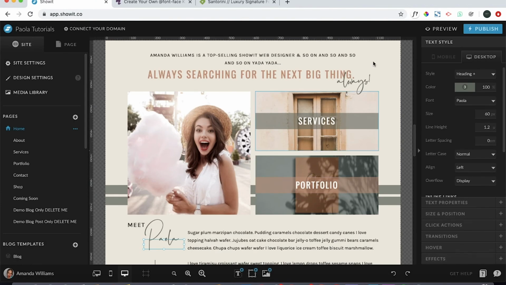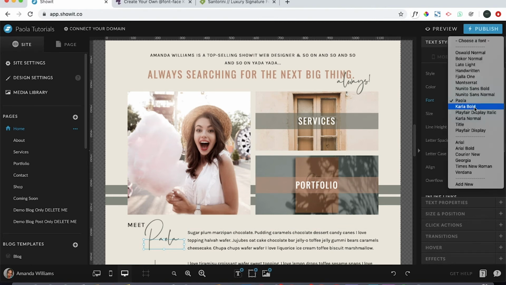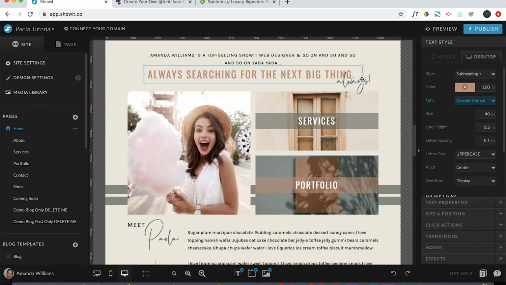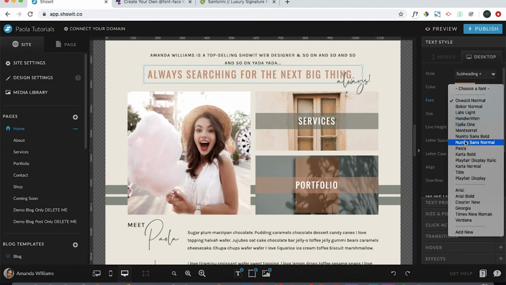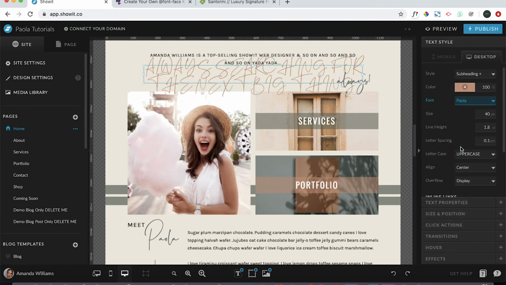Once that's done, you should now have, it should say, mine is named Paola. If you can see, I named mine Paola because it's after the template. It allows me to keep track of my fonts that way. But it should say Santorini or whatever you decided to name the font in this menu here. So whenever you decide to change a font, if you choose, you can just go right over, select it, and it automatically would change up the type of font that it is. And it works perfectly.